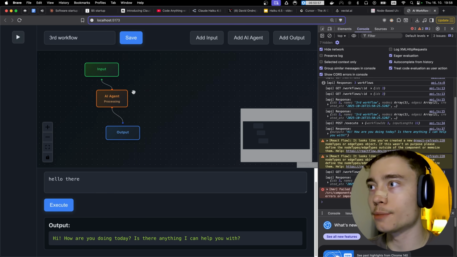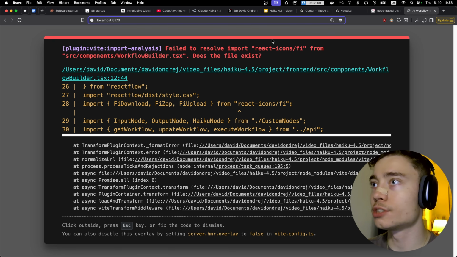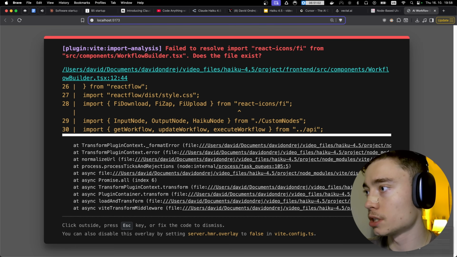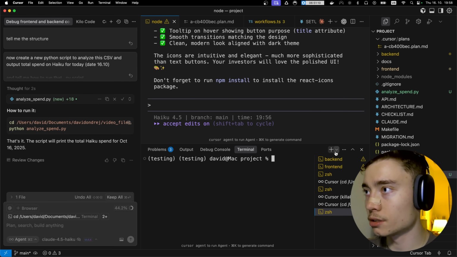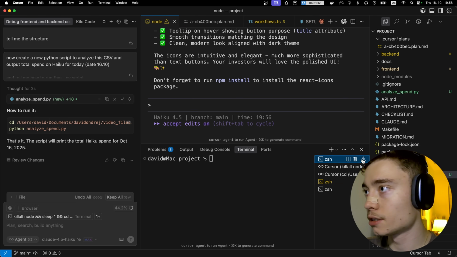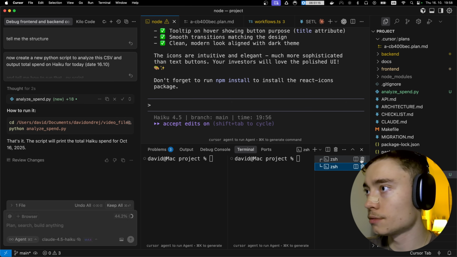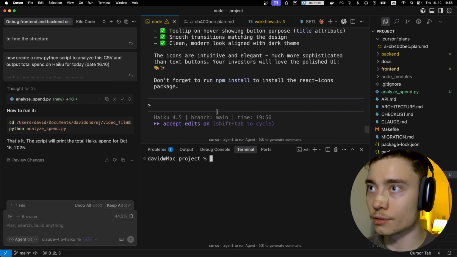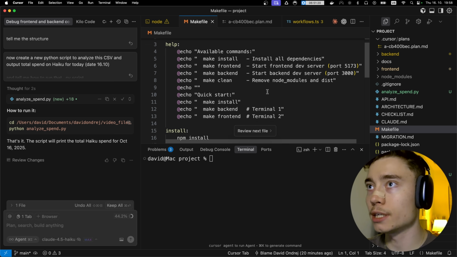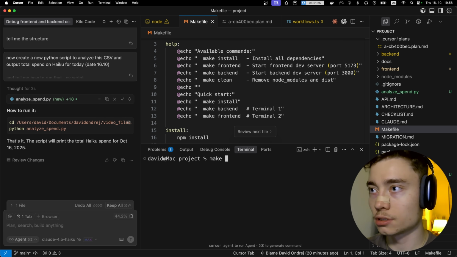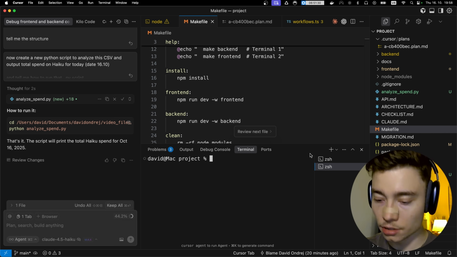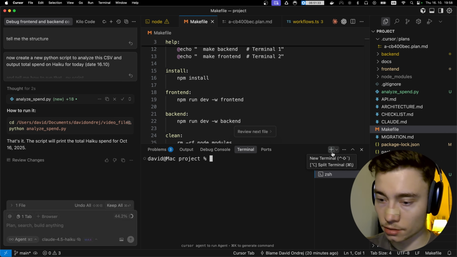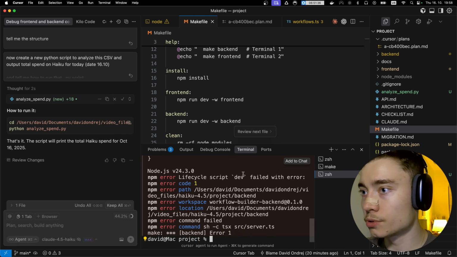You know, we have a collapsible chat bar. We have, wait, did this replace? Oh, we have some errors. Uh-oh. That's not good. Oh, we need to run npm install again. My bad, let's kill everything. Boom, let's open up the Makefile. In the Makefile we have these commands, make install. Kind of useless command, because you can just do npm install. Whatever. Make front end, make back end. Let's see what's happening. It's already running. What is the error?